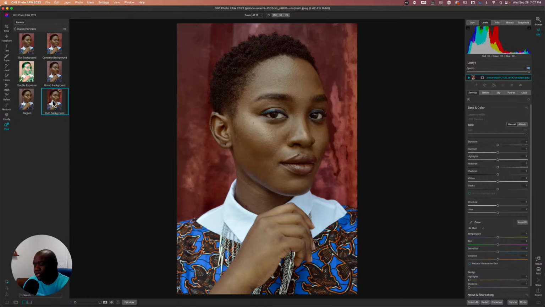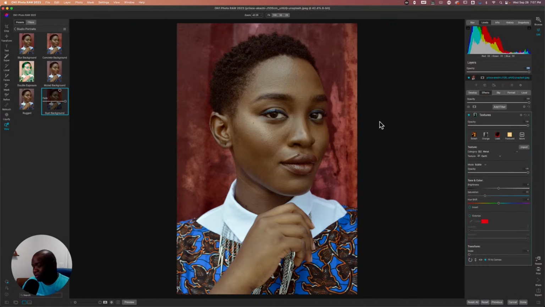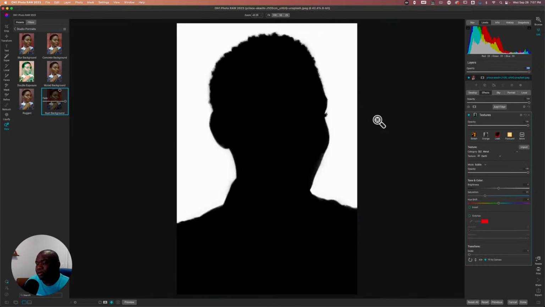So if I click on this, in one click, I get her masked out. I hit the letter O, thinking that was going to do something for me, but it didn't want to play ball. Let's hit O now. There we go. So this is actually a phenomenal mask. You can see that the AI does work. You just have to test it out on your photos.